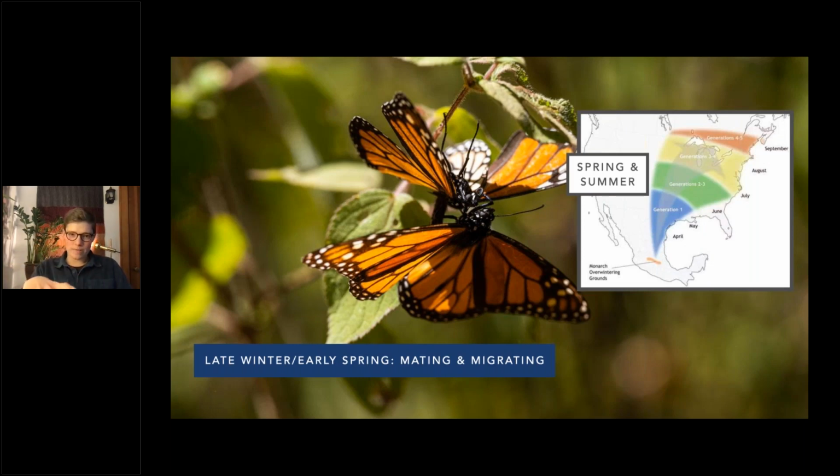So for that first generation, it's very hard to track individuals, but for the most part, from the wintering grounds, it's the female butterflies who are flying north. The males, if they've mated, have no motivation to fly north at that point. But if they haven't mated, they might also travel north until they have, and then they'll run out of energy and die. But essentially, that first generation is primarily the females flying north, laying eggs, and then the next generation will spring up from that location and then fly north.